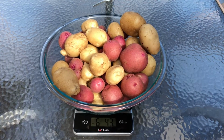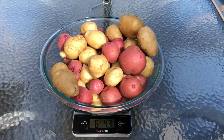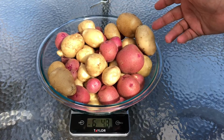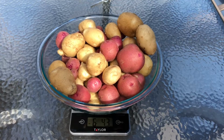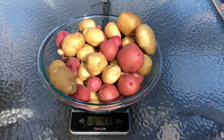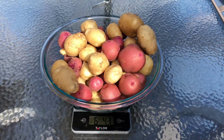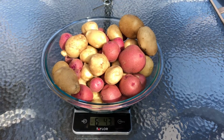And also, some of the plants we pulled still had smaller seeds for the Redskins and the Yukon Gold. We planted those right back in to see if they're still going to grow with the stalks still on them. We're not sure if it's going to work or not, but we want to at least give it a shot and try.